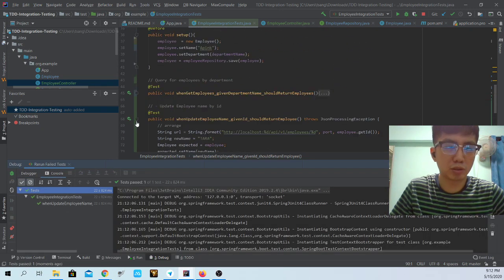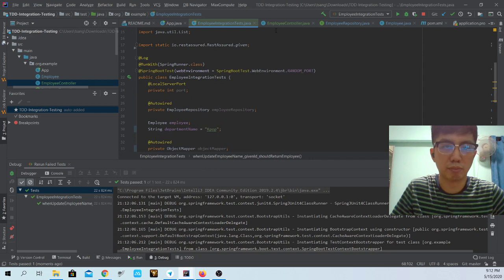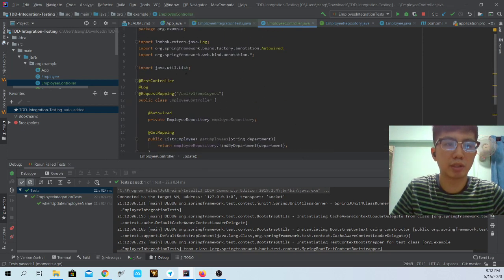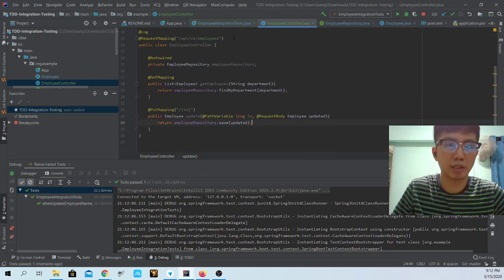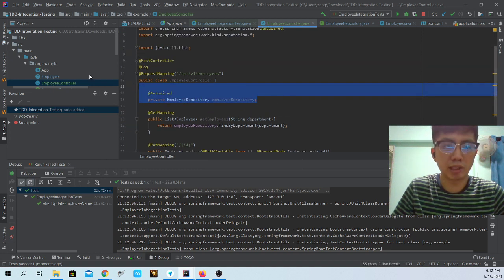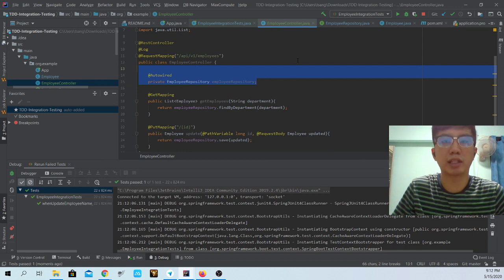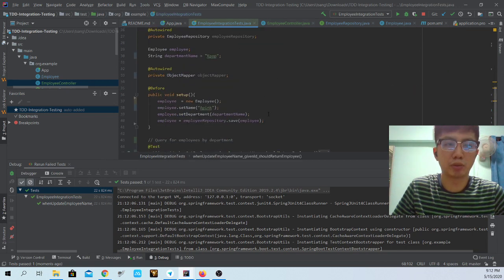Okay, so we have written two integration tests with minimal code. You can see in my integration test that currently my production code does not have the service layer yet. When we improve the service layer, we also need to improve the test case.